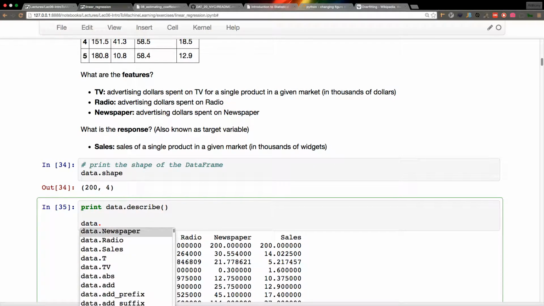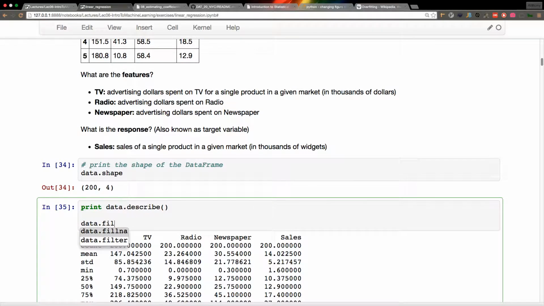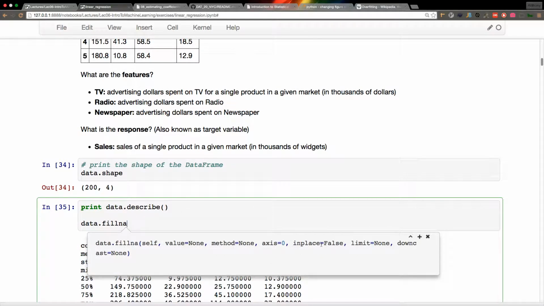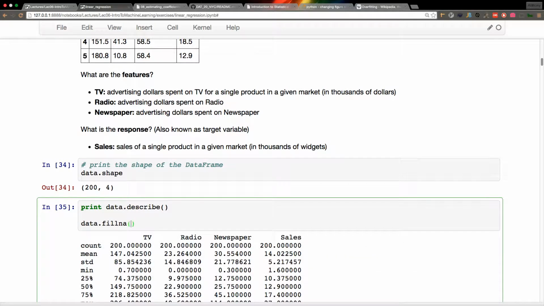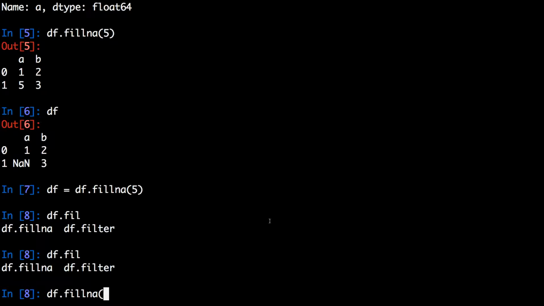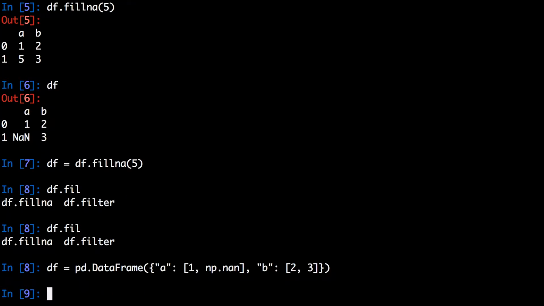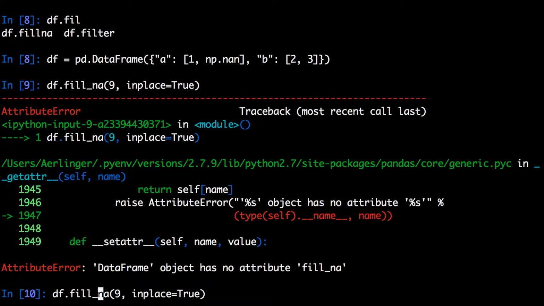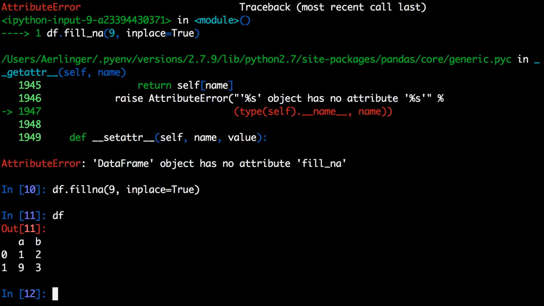And so if I do da.fillna, I believe there's this inplace, and so if I say fillna with 20, I don't think the data has any NAs, but I do inplace equals True, and it will do that in place. Same thing here, if I go back and reset my data frame, fillna, fill it with 9, and I do inplace equals True. You already did it. Yeah, so fill it with 9. Okay. Oh, okay.